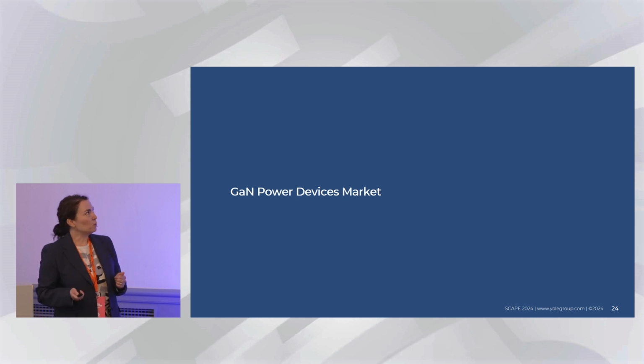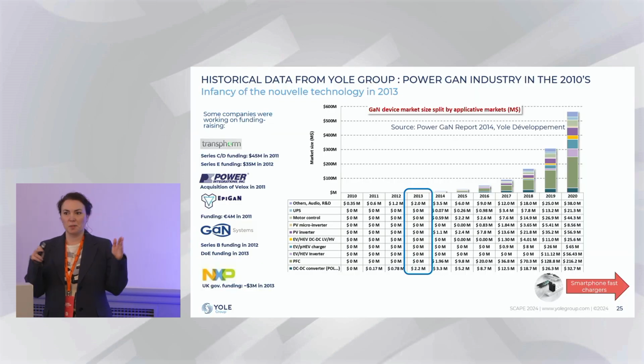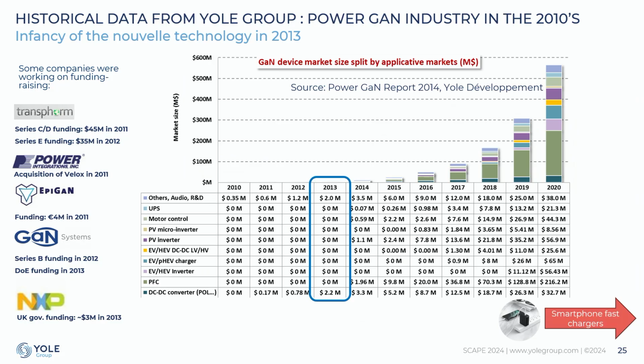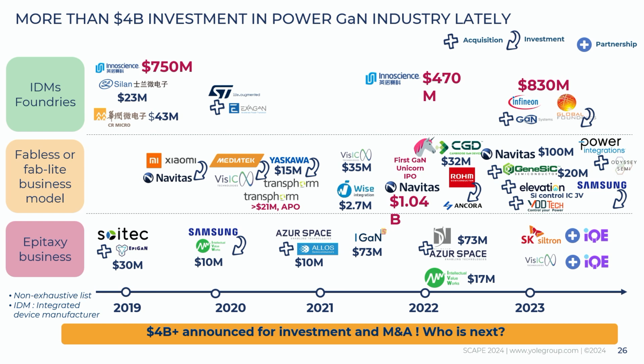So then I move to GaN power devices, same history. Gallium nitride, obviously, is younger than silicon carbide, I mean, also in terms of introduction in the market. So the first device we had was in 2015, really, and we finally saw it in the smartphone charger later. But there was and there is a lot of investment in gallium nitride.